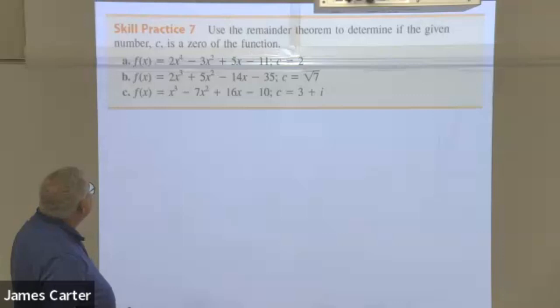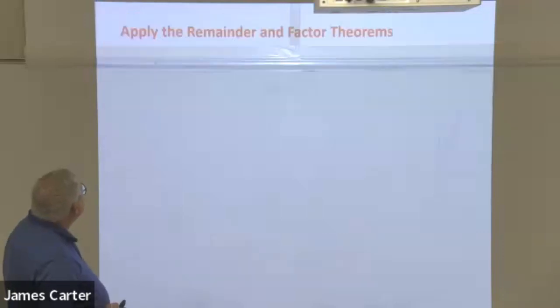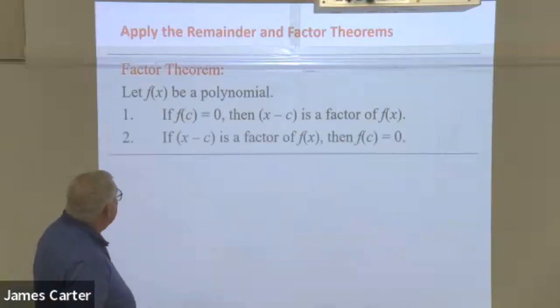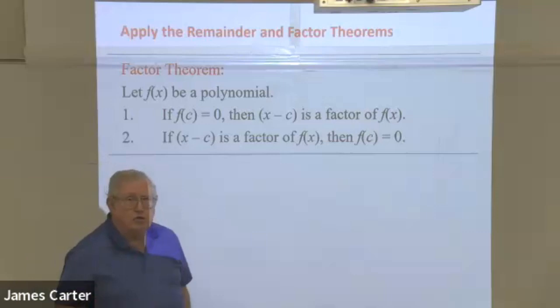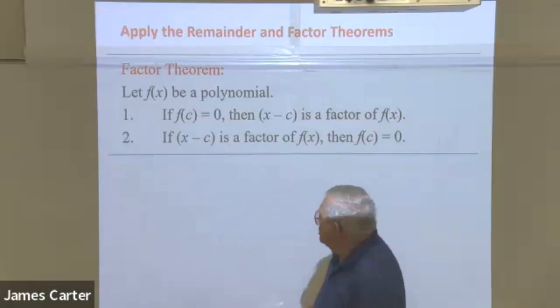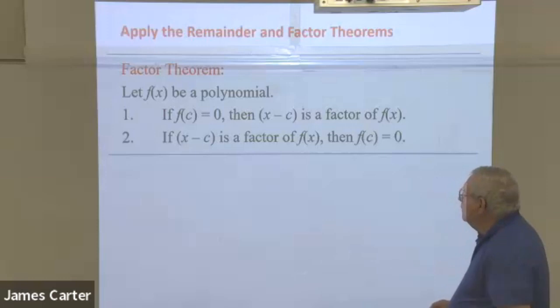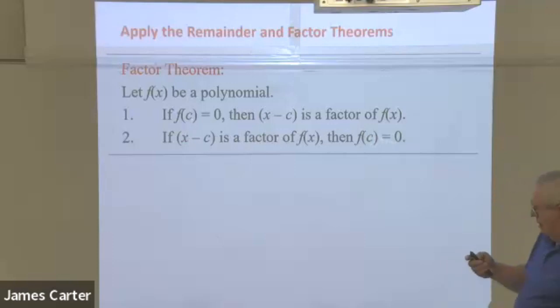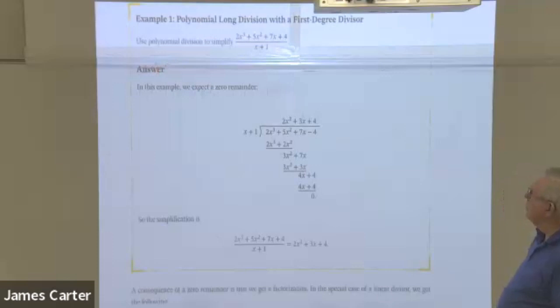Well, here are just our practice ones. We're going to pass through those right now. The factor theorem. Okay, I've already talked to you about this. This is just discussing the difference of if you have a root or a 0 and you get a 0 remainder, then that produces the factor. Or if you have the factor, you can find the root that has a 0.